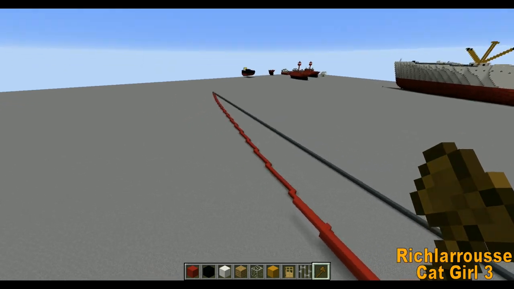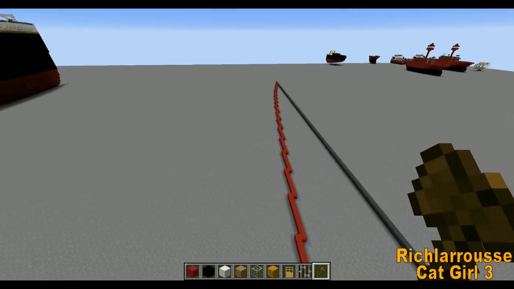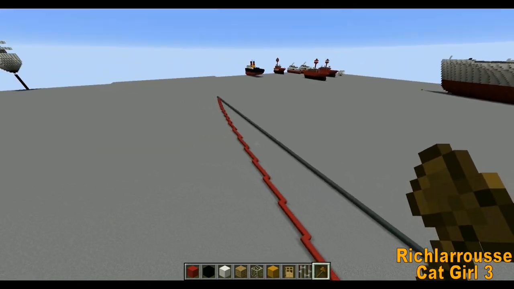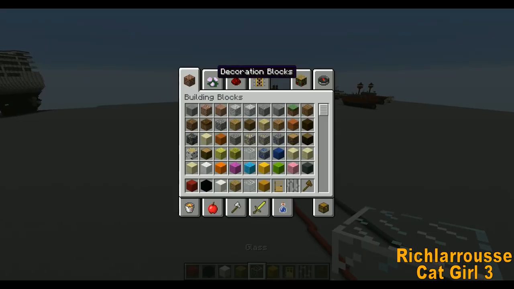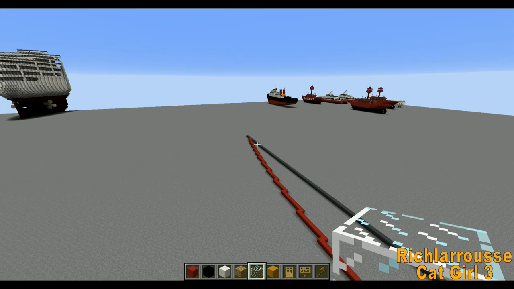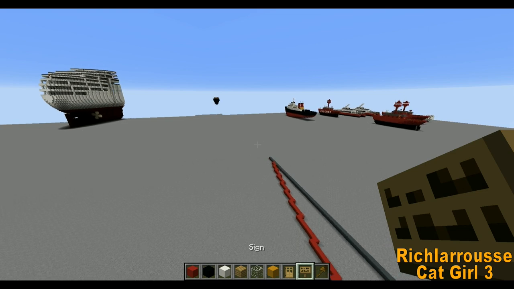So what I'll do in a minute, I'll do a jump cut to the other side. So I'll do a jump cut and then do the other side and then come back. But before I do that, we're going to place the signs first. Now these signs are optional. You can add these, but you don't have to. But I'm going to because that's what I do. And the signs I use to label each section.